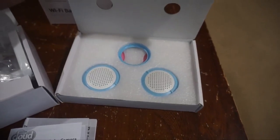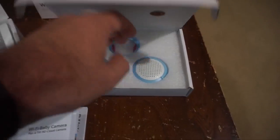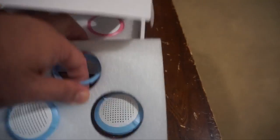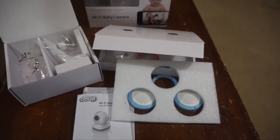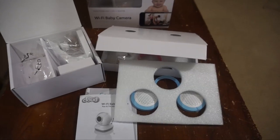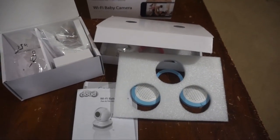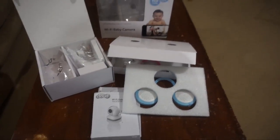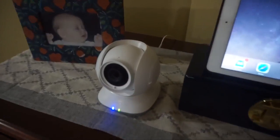And then you get these additional accent colors. The camera comes pre-installed with white accent rings, but you also get blue ones and pink ones so that you can match the color of the camera up to your baby's room. You know, nowadays it's pink for girls, blue for boys, so that you can change out the color of the camera if you so choose. So let's get up and go over here and check out the camera itself, which I already have set up.